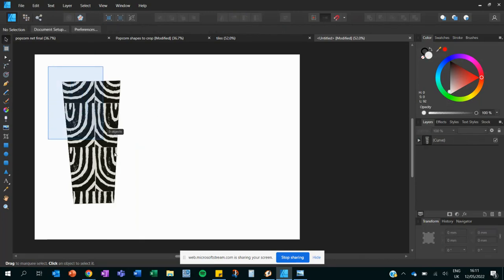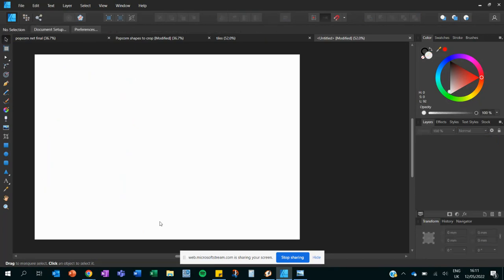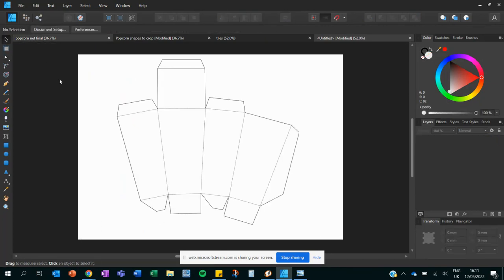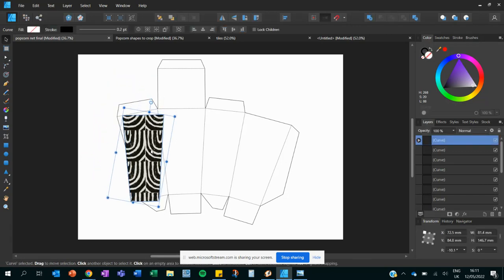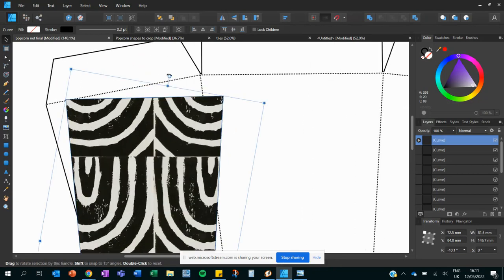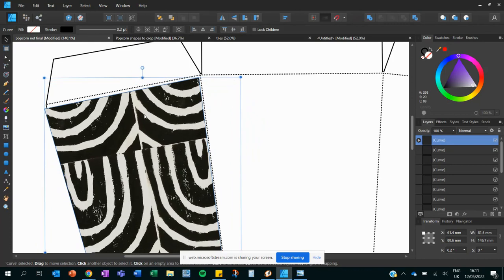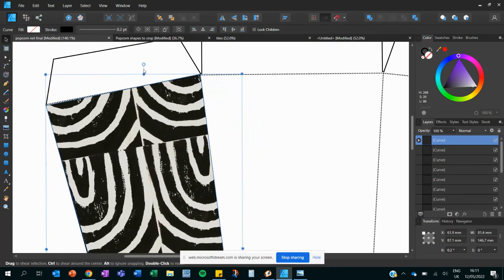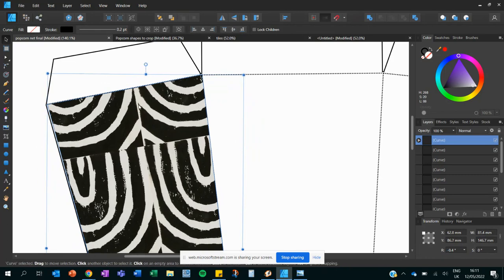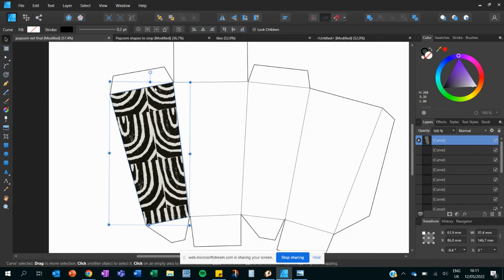Now you need to select the whole of that piece of work again, and I'm going to crop it out of here. So again, Control X, I'm going to drop it into my popcorn net final. So Control V, and there's my piece of work. What I can do now is roll the mouse button, and I can rotate it so it's at the same angle. I can click and drag it into exactly the right place, just twist it a little bit that way. What you mustn't do is change the size of them. So there's that one done. Let's do the rest of them now.